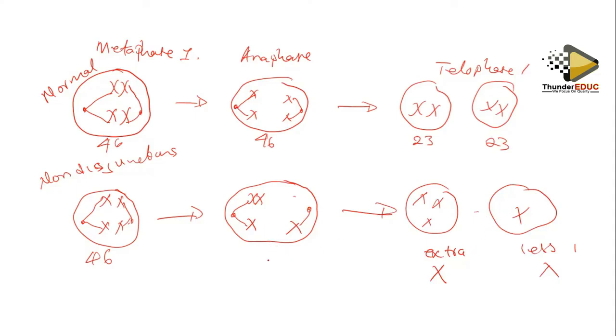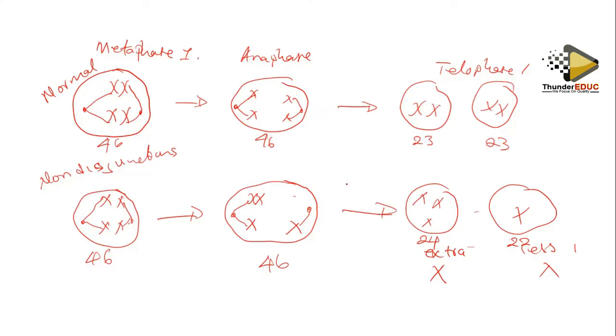So now, this one is supposed to be 23, but it has an extra, therefore it's going to be 24. And this one is supposed to be 23, but now it is short of one chromosome. In a simplified cell, it's supposed to have 2 chromosomes, but now it has 3, an extra one, and this one is supposed to have 2, but it has 1. If we go back to a human cell, it's supposed to be 23, so it's going to have 22. So now what happens?